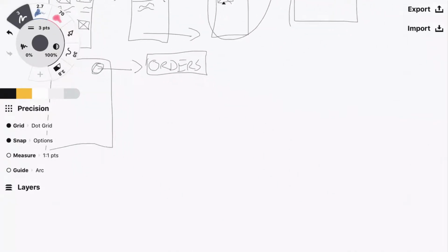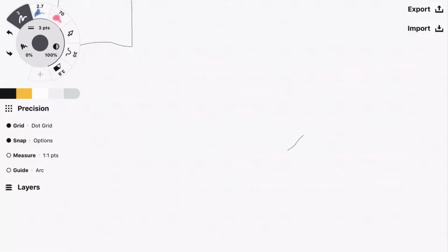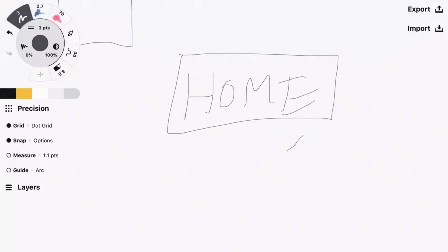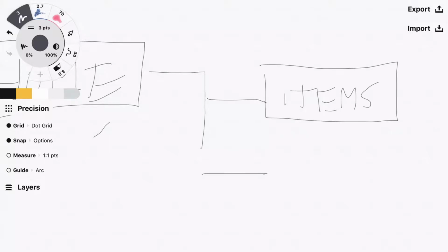So from here, what I would naturally do is I would start sketching a little bit more screens, thinking about how these different screens link together. I would actually start building some sort of like mini sitemap. So I know that home is like my ground zero. And from home, if I move over, I get items, the product description. I can get to, what else can I get to? I can get to like a category possibly. So let's write that in.